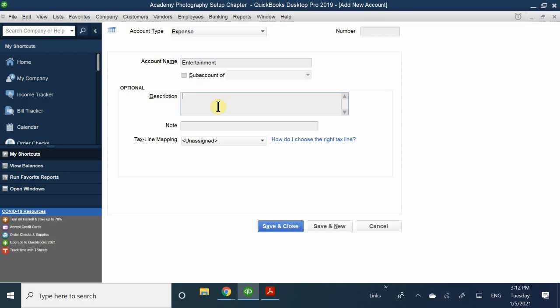Just like having a main account, you can also have a sub account. So if the main account is specifically a general category such as inventory, you can break it down even further by creating sub accounts such as I sell regular coffee, I sell supreme coffee, I sell coffee mugs. That's all going to be under the main category of inventory.